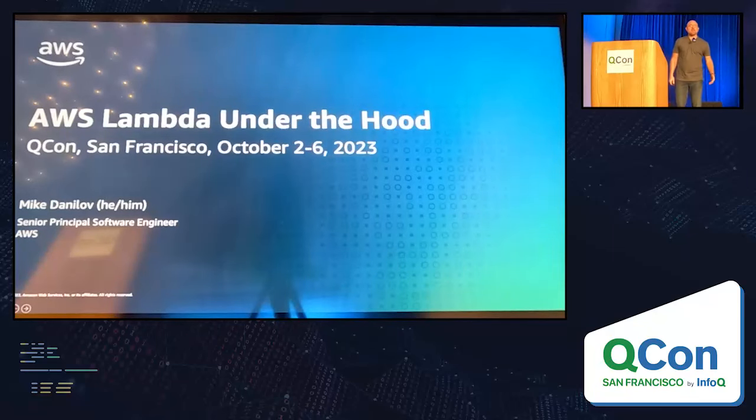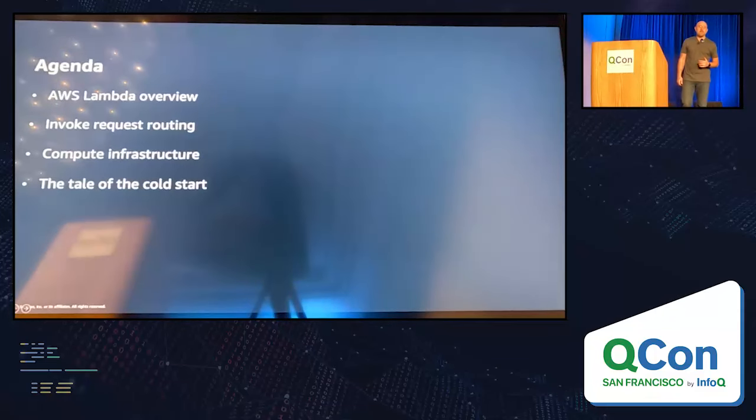Today we talk about AWS Lambda, how it's built, how it works, and why it's so cool. My name is Danilov. I'm a senior principal engineer at AWS Serverless. A decade ago, I joined the EC2 networking team, and it was a fantastic ride. And then, 5 years back, I heard about Lambda. And I really liked the simplicity of the idea. We run your code in the cloud, no servers needed. So I joined them. Today, I'm excited to share some of the great stuff I've learned along the way. Let's get started.